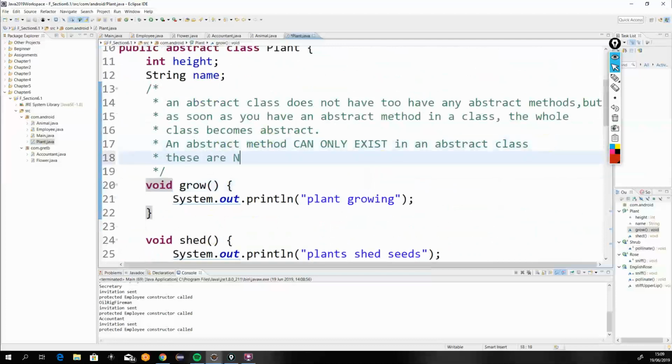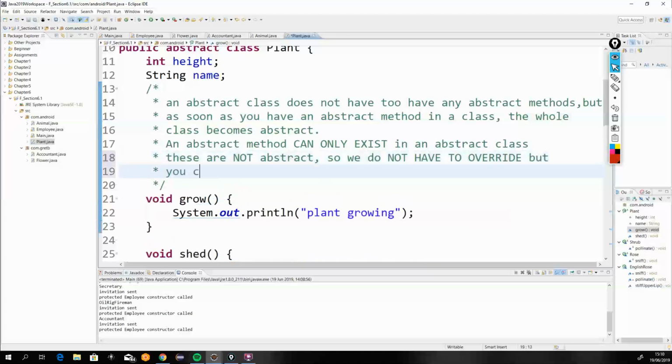We do not have to override them, but you can. I can override grow, I can override shed, I've chosen not to.